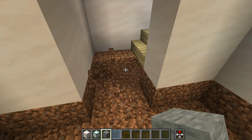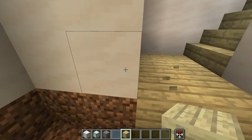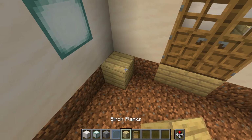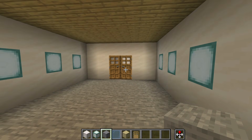And I am wondering whether we should have birch at the base of the stairs here, maybe even here. And we could even have doors, but I don't know whether that's even necessary or better. But I do feel as though I'll just leave it like this.